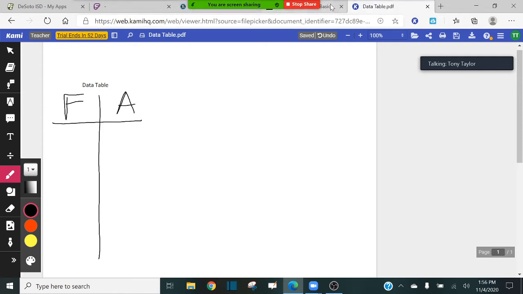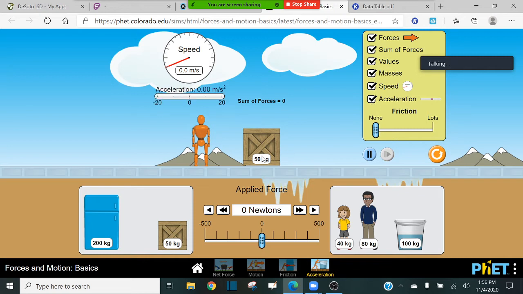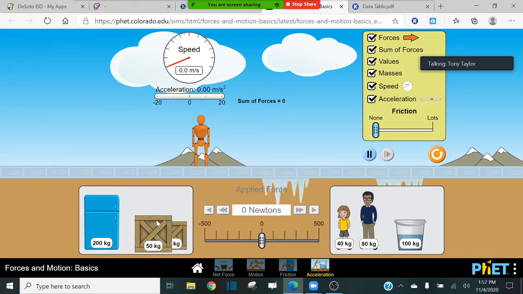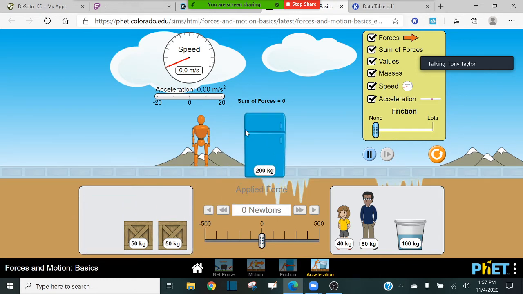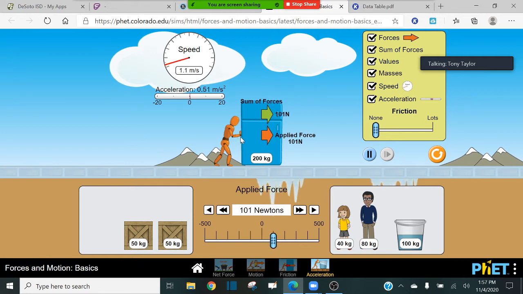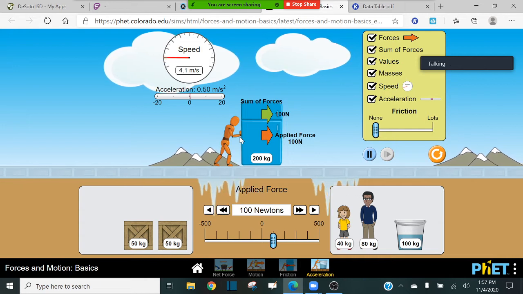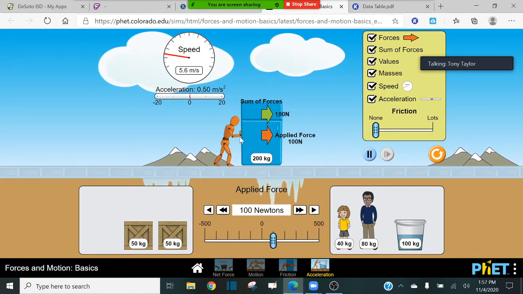So if I want to figure that out, I just come over here. Okay. And guys, I want to cut out my values here because I want to be able to read everything. And guys, it's up to you whatever mass you want to use starting off. It's completely up to you. You can use a 200 kilogram mass if you want. So here, this is a 2 kilogram mass. So guys, notice what happens if I apply a 100 Newton force to a 200 kilogram object. So guys, what do you notice? What is my acceleration here? Can y'all see that? Anyone want to tell me?